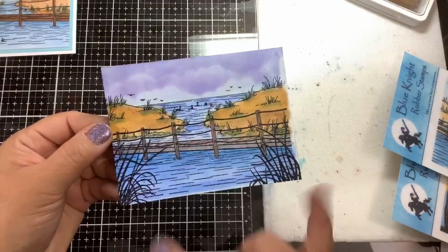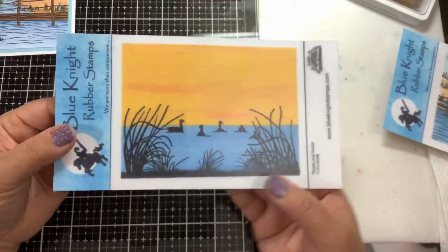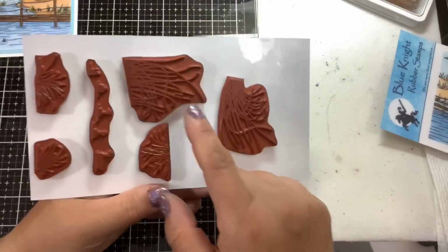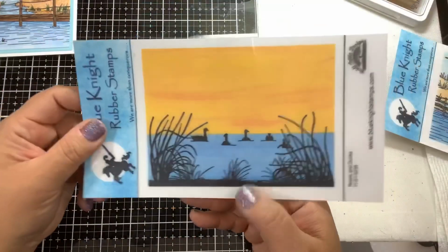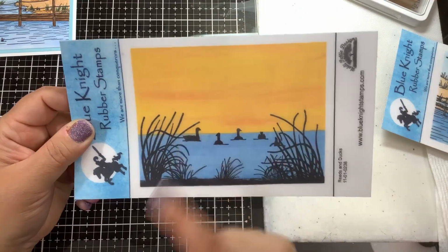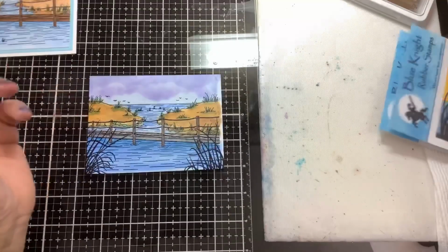I paired it with the reeds from the Reeds and Ducks stamp set, which is a nice silhouette stamp set. Actually, you get 5 sets of reeds, 2 larger ones and then 3 smaller ones, and 1 large set of ducks. So here you can see 1, 2, 3, 4, 5 sets of reeds, and then the large set of ducks. Very easy to color with pan pastels, which is what we're going to work with today.